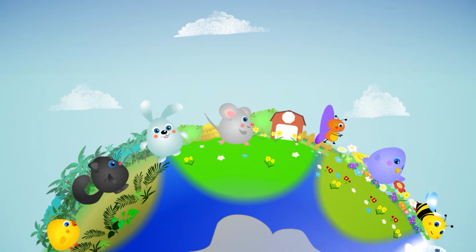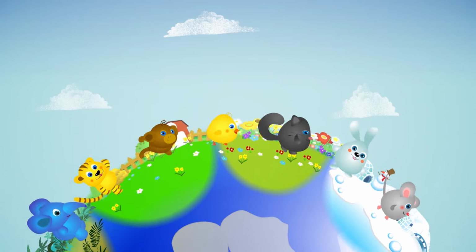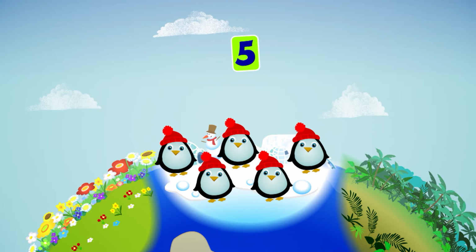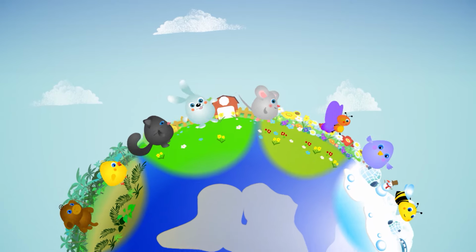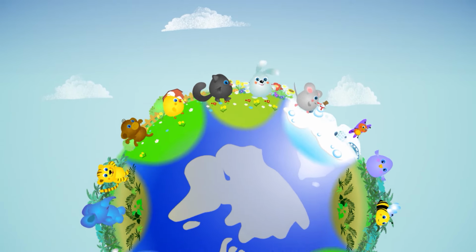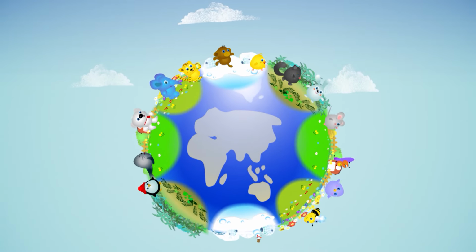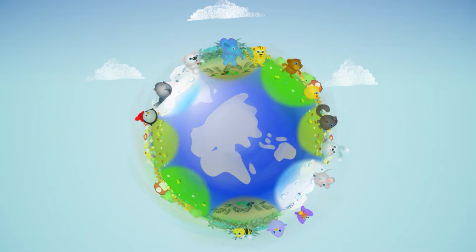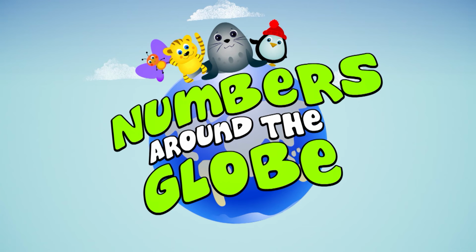Around the globe, come along for a spin. We'll march and we'll dance, let the counting begin. 1, 2, 3, 4, 5. We're counting, we're dancing, we're marching along. We're learning new numbers, singing our song. Numbers around the globe.